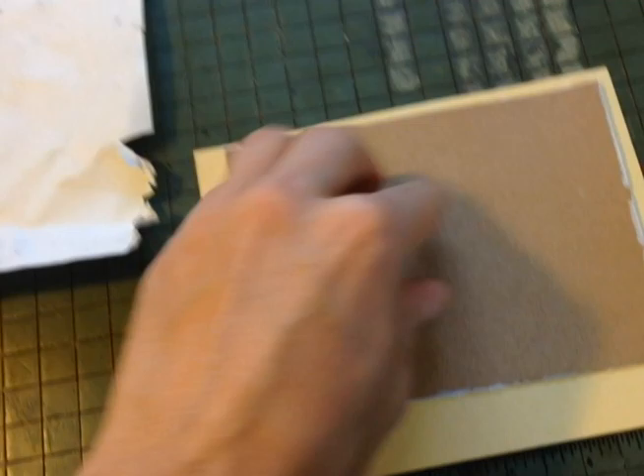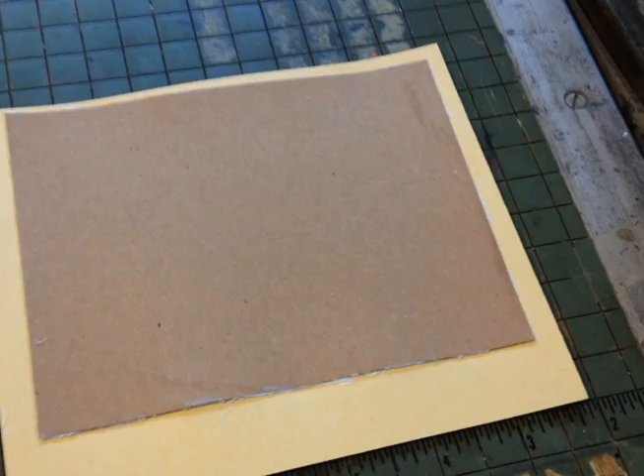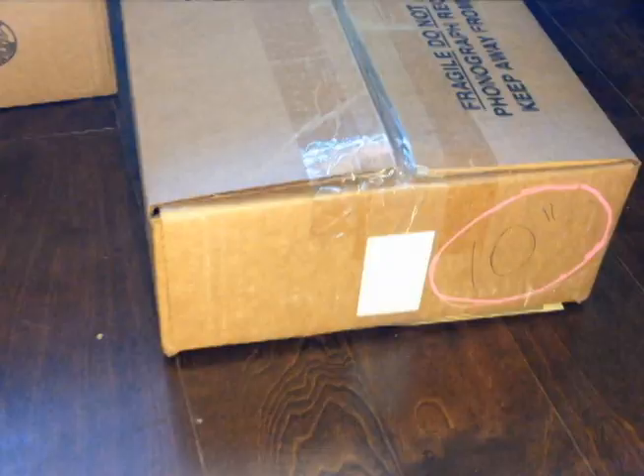Then I go around and press things down firmly so that they get really stuck together. I always cut the second piece of paper a little bit larger — that way there is room to catch any extra gel. Then I'll take it over and put it underneath something heavy. In my case I've got a larger amount of records I can't sell, so I'm using those for weight. I let that sit for a while and then come back — here we have the dried cards.